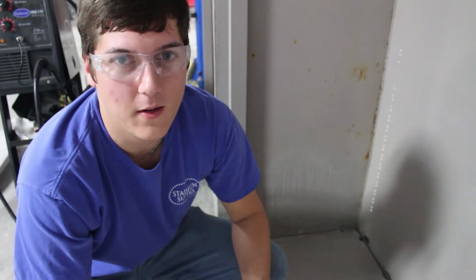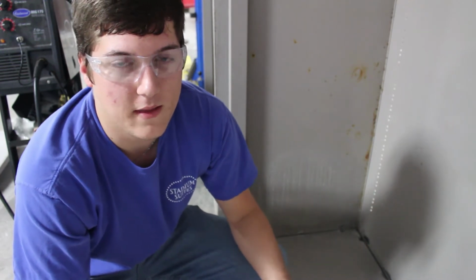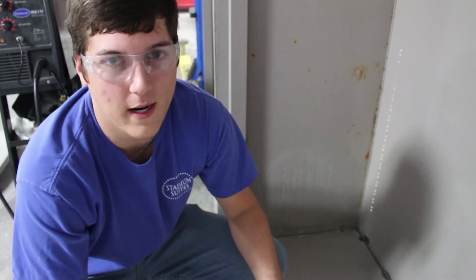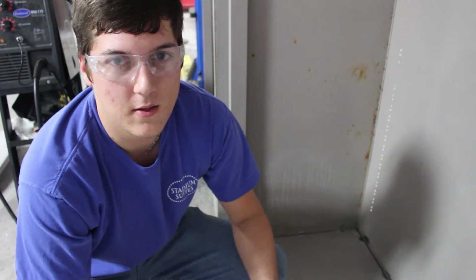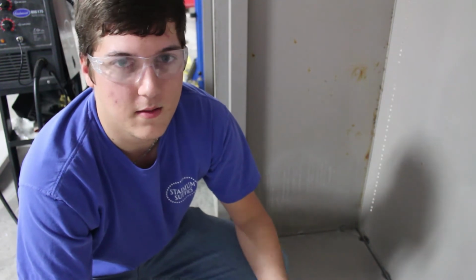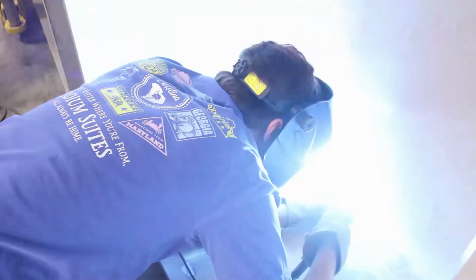Alright, so I'm getting ready to weld the bottom floor into the cabinet. This is really thin sheet metal, so I'm tack welding it, and even tack welding on the practice pieces I was using, you can still burn a hole in it pretty easily. So I'm going to do my best to get the best bead I can across it with the tacks, and we'll see where that goes.